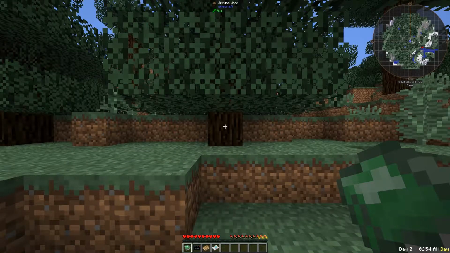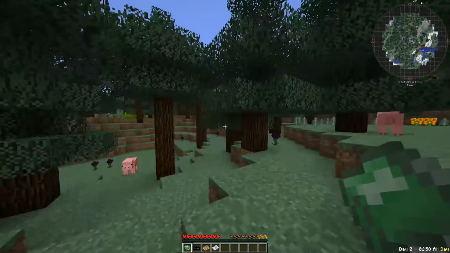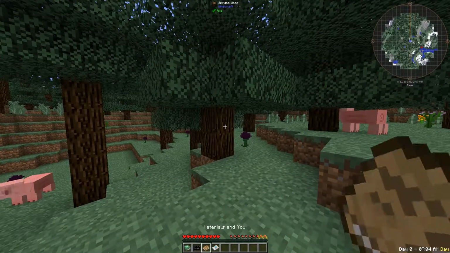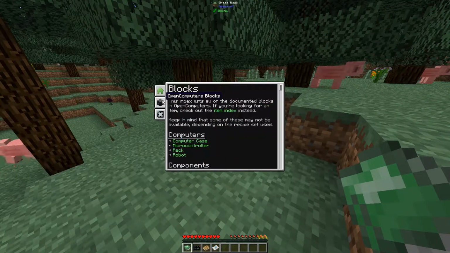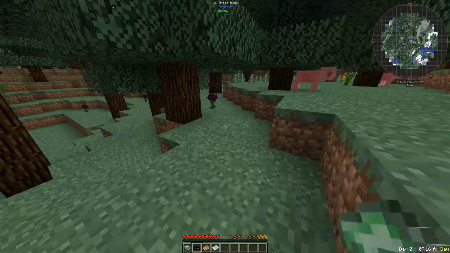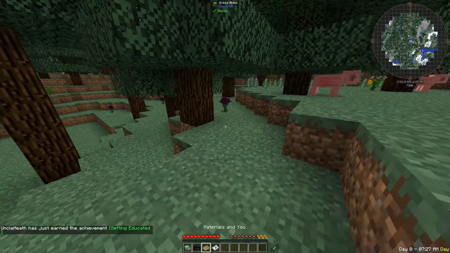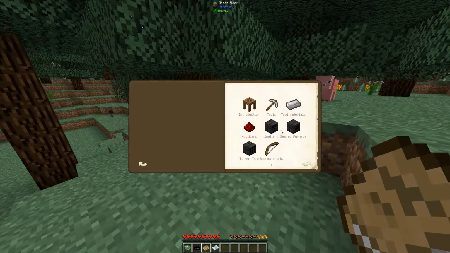And here we are in the wonderful world of Minecraft. Now, straight away, I want to make sure I get enough supplies before nightfall, but you'll see I've got a few items in my inventory here. There's the Open Computers Manual. We won't be getting into that for quite some time. We also have the Digital Guide, which I'm not too familiar with. I don't know, I might need to look into that off video. Good Old Materials and You by Skylar.